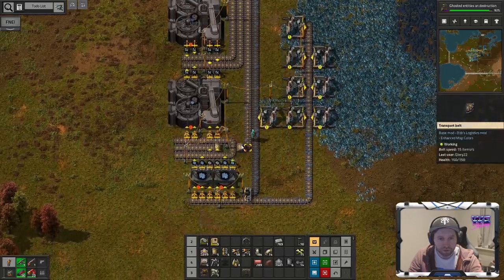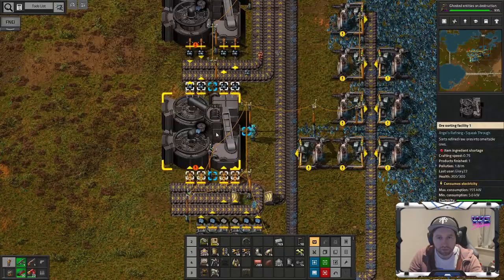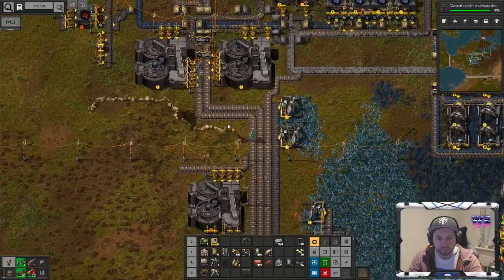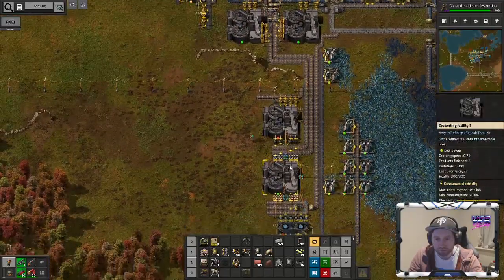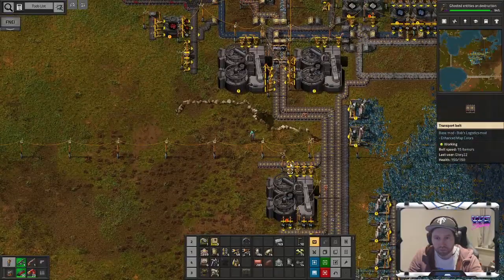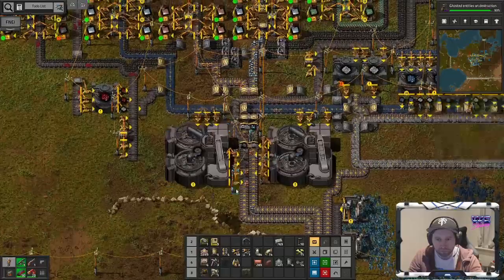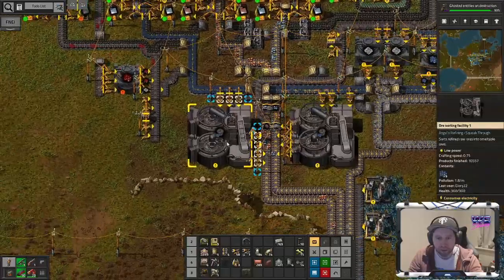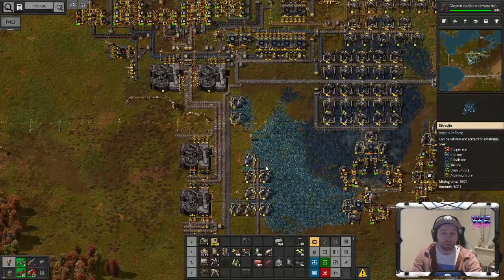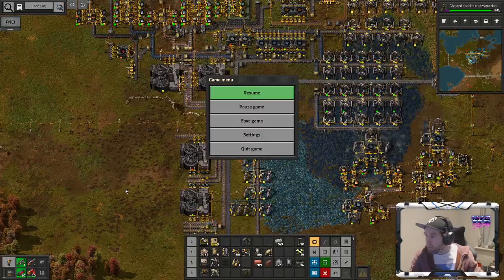Okay, that's going. Siderite is onto the new system. We'll just double check this is actually working. Yep, looks like it's working. So getting a little bit more copper coming through there. And then the next step is just to move those two down here, but we'll have to wait for next time. For the moment, we will save the game here and finish up the stream.